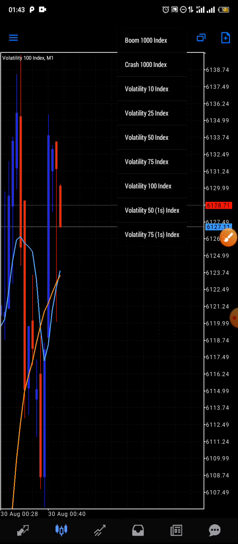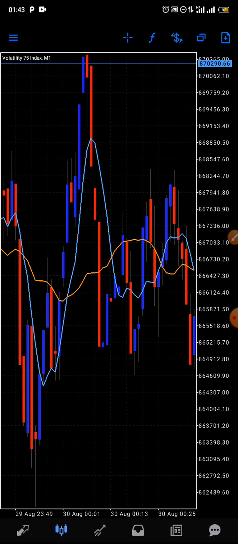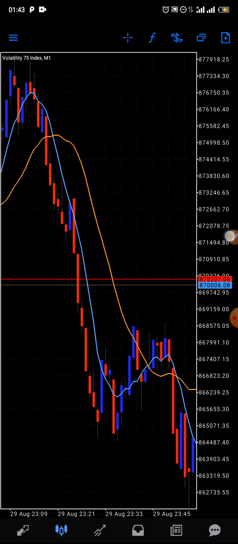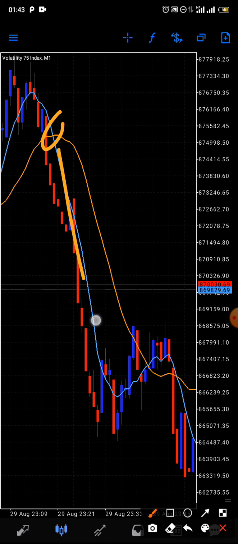Let me go back to my volatility 5 indices. So recap. What are the basic things to watch out for as an entry? Your crossings. So look for a better way to calculate your crossings. Like now, you can notice the bearish movement here is very noticeable. So this crossing gives us the bearish movement.